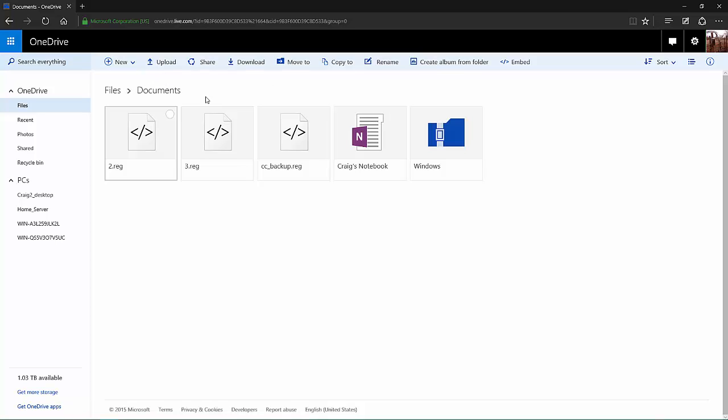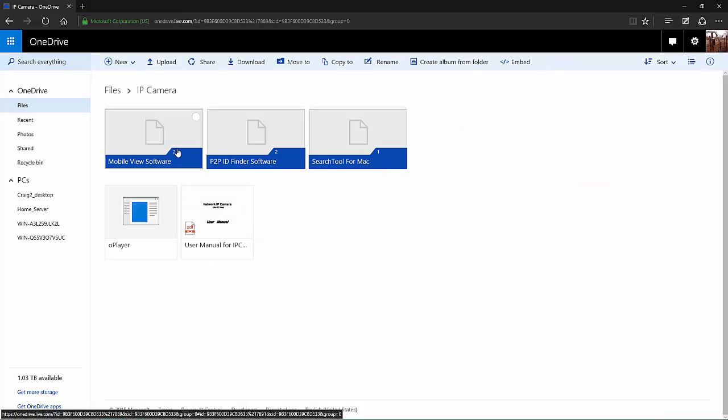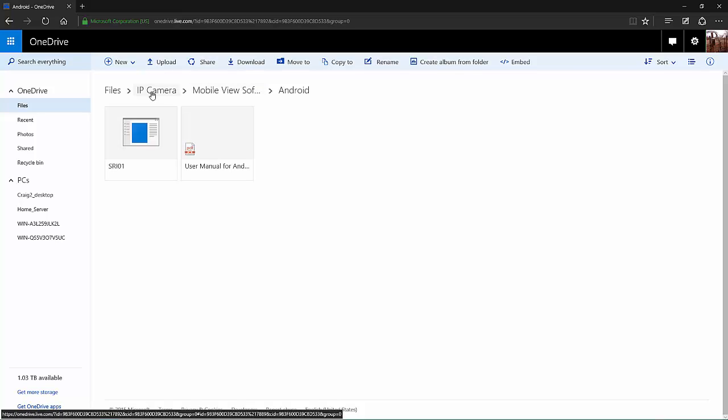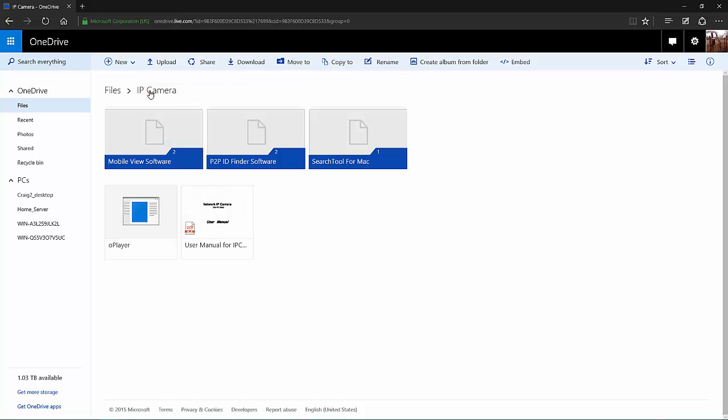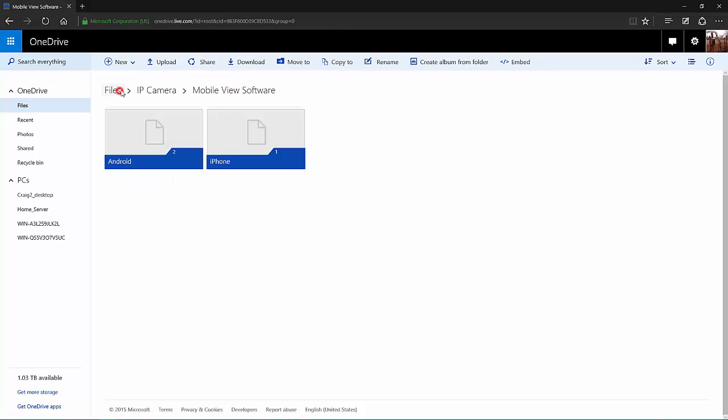If we keep going, we can add on to this, as you will see on the files folders. But we can also click on a previous one to jump all the way back. So if we go to IP camera, to mobile software, Android, if I wanted to jump all the way back to IP camera, I can select that. Or if I want to go to mobile software, I can go from there.